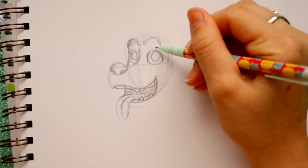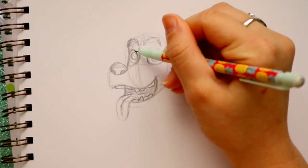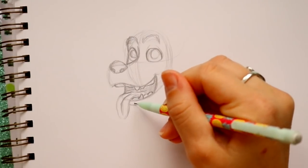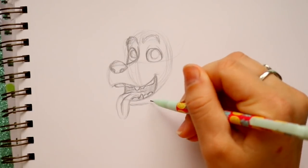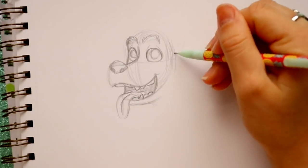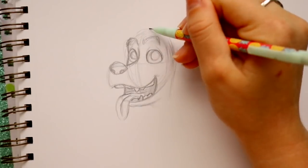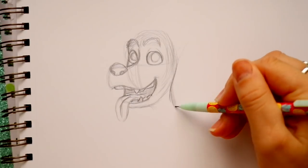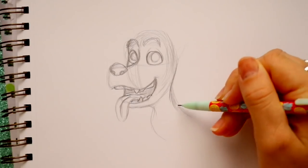So we're just going to give him a little bit of an eyelid, because he's an Illumination dog, and we noticed that they have more human characteristics. Then this part of his mouth is going to go down. We're going to bring it up just a little bit more, and then we're going to bring down this side. Give him a little bit more forehead, bring down the side of his neck. This part of his neck is going to go down and bring down this side. Then we'll start to go into his little body.